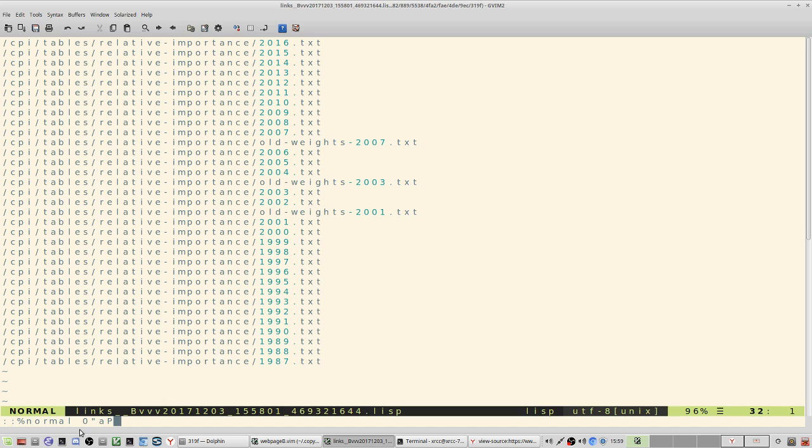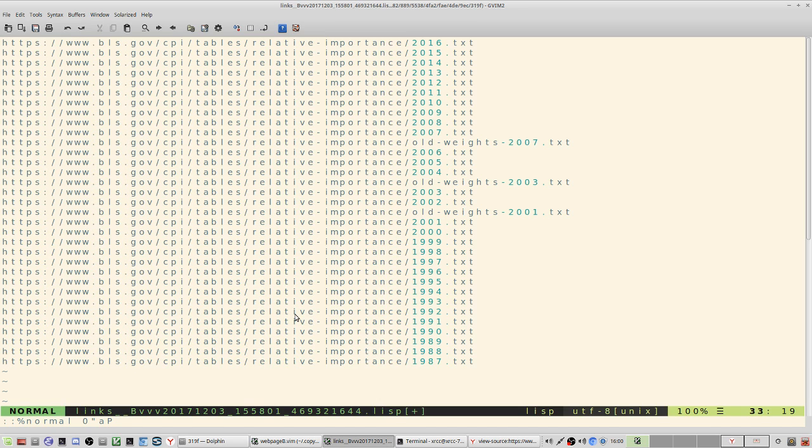So what this is for all lines, that's 30%. We're going to execute the normal command on each line, and what we're saying is we're going to the 0 position of the line, to the very leftmost, and in register A, that's the double quote A, we're going to paste it before everything else there. So watch the birdie, and there we go. So that's that.